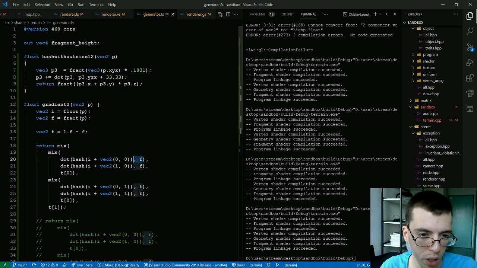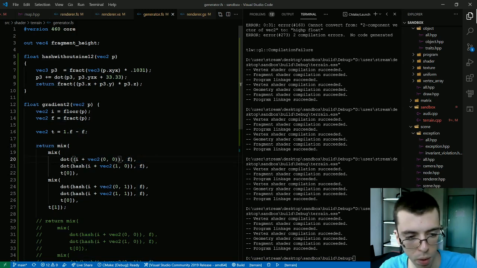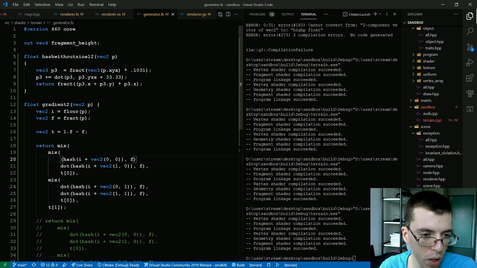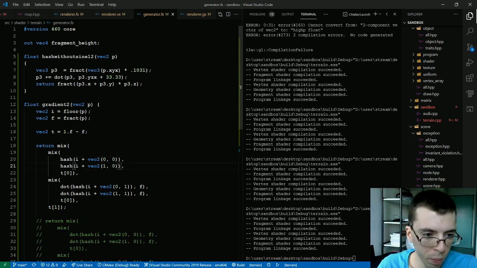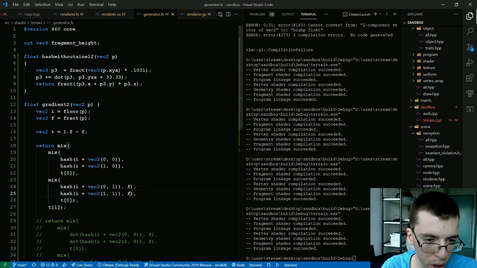And I will just interpolate. Oops. The hashes without the dot. I'm removing the wrong things. Dot, you go away, you go away, you go away.